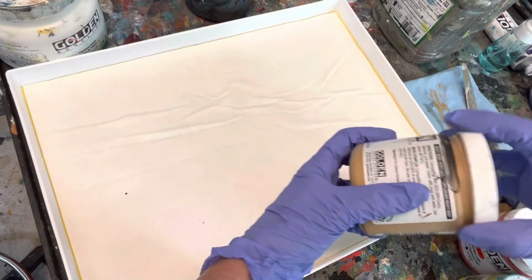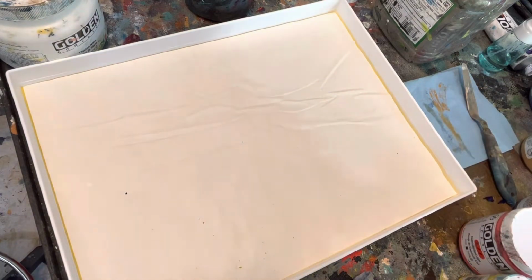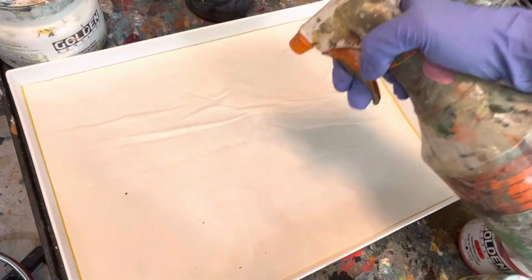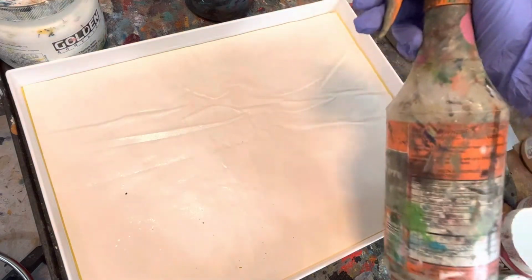And what else was I going to talk about? Oh, I know what else. You need a spray bottle. I have this big giant one because I paint a lot and it holds a lot of water. I just bought it, I think at Ace Hardware, but you can get these anywhere.